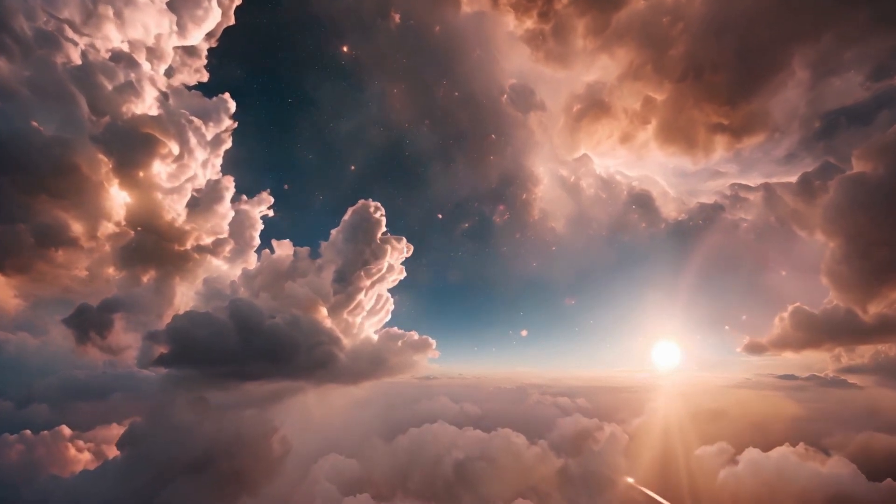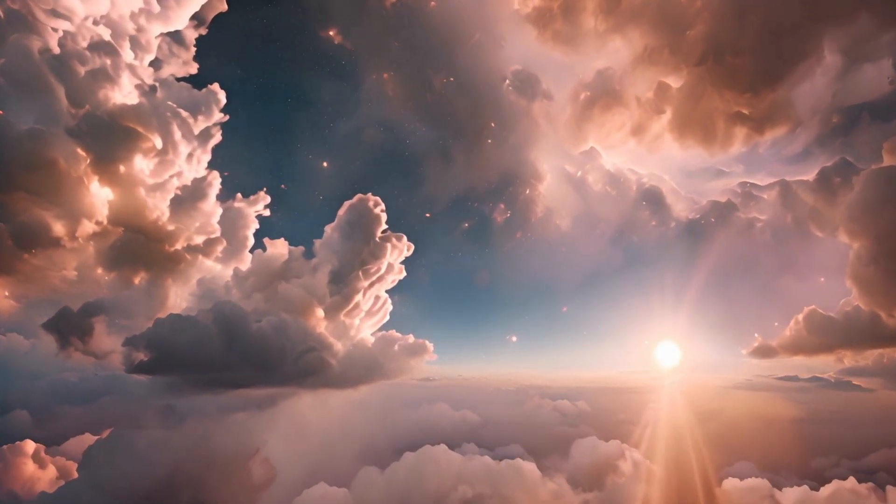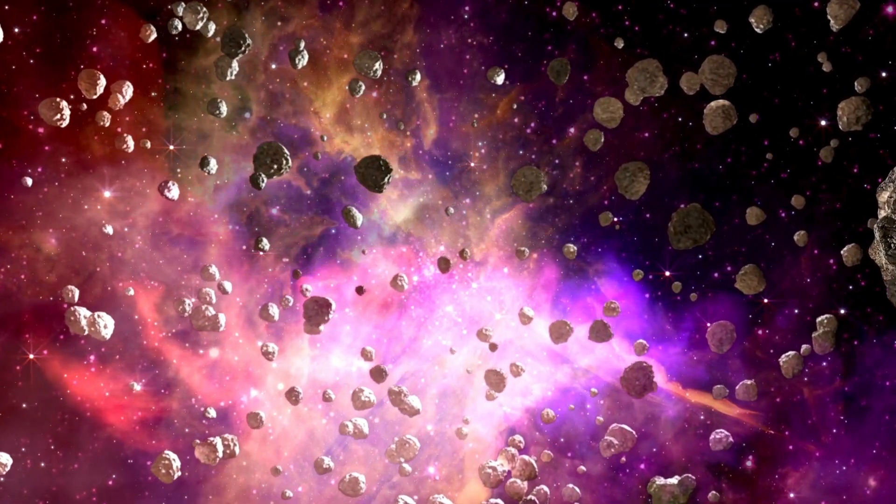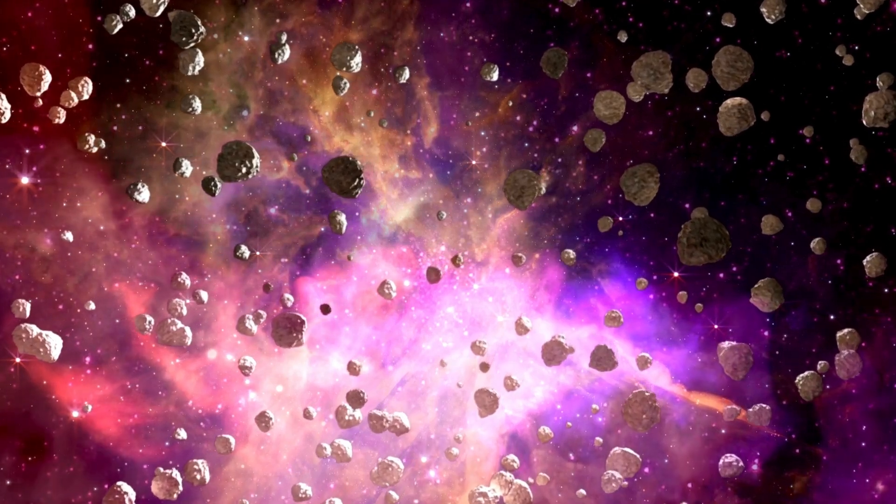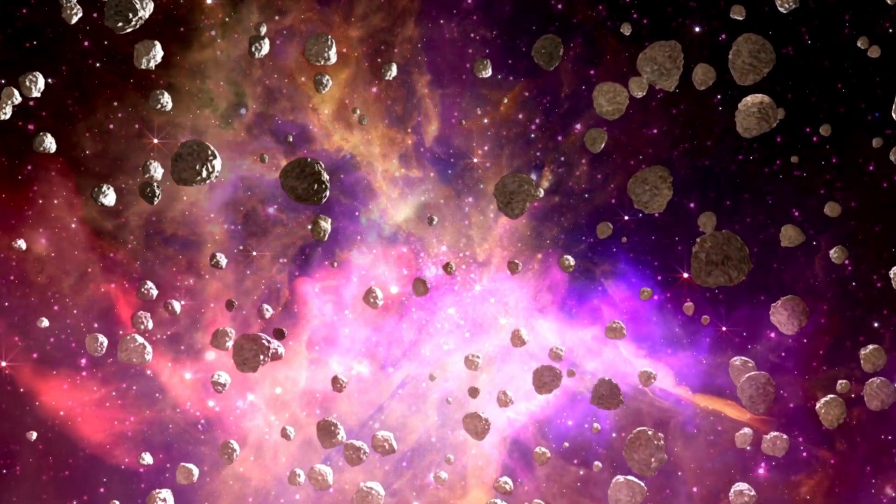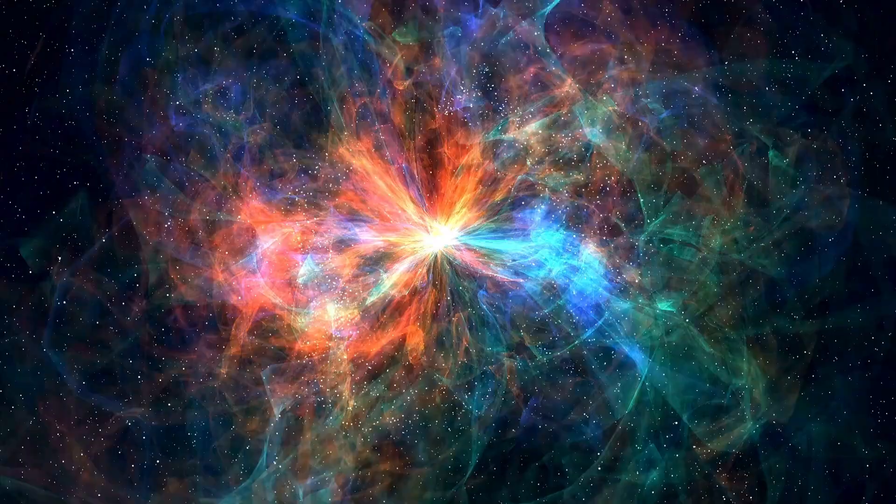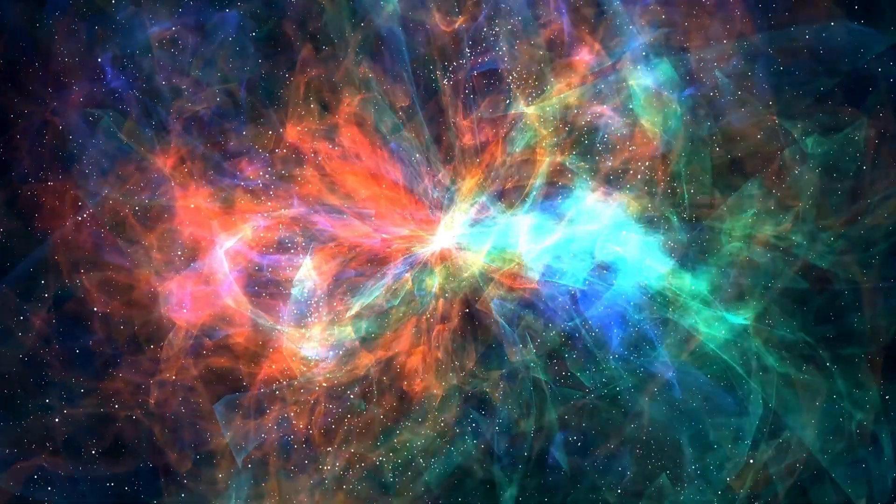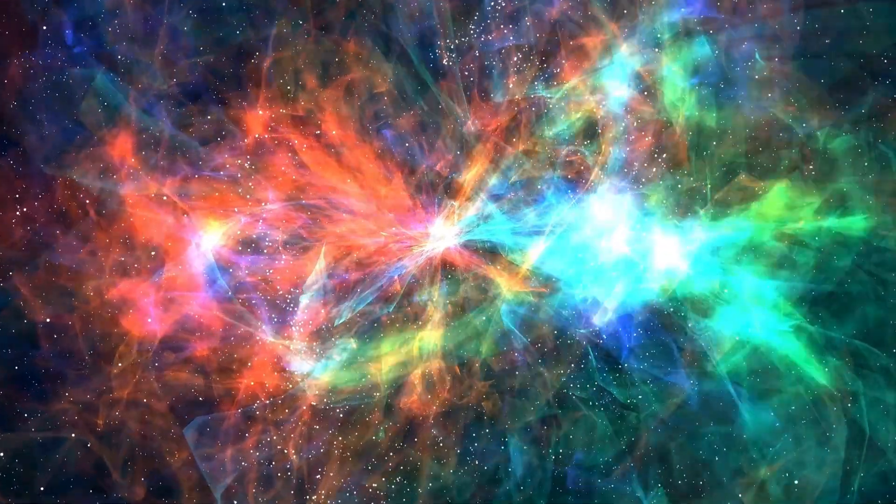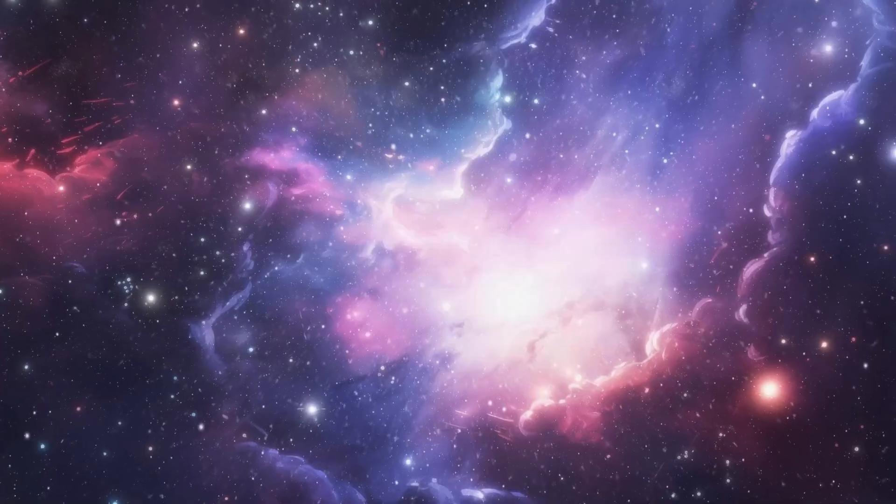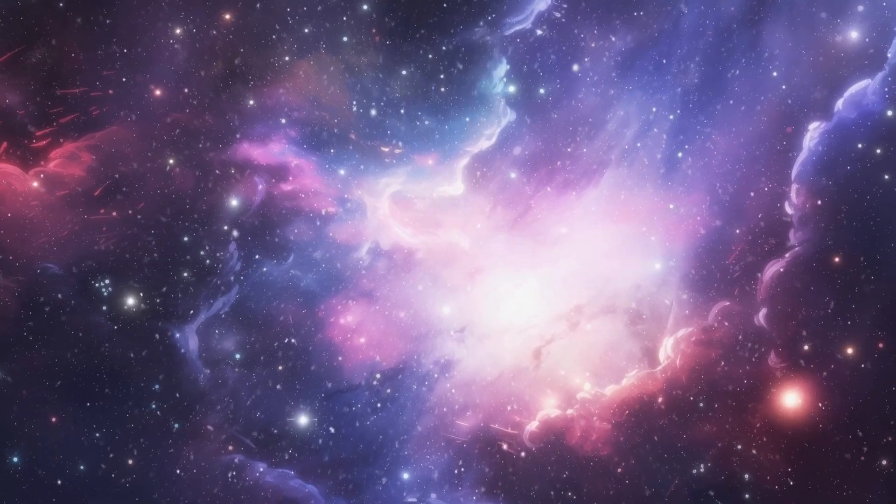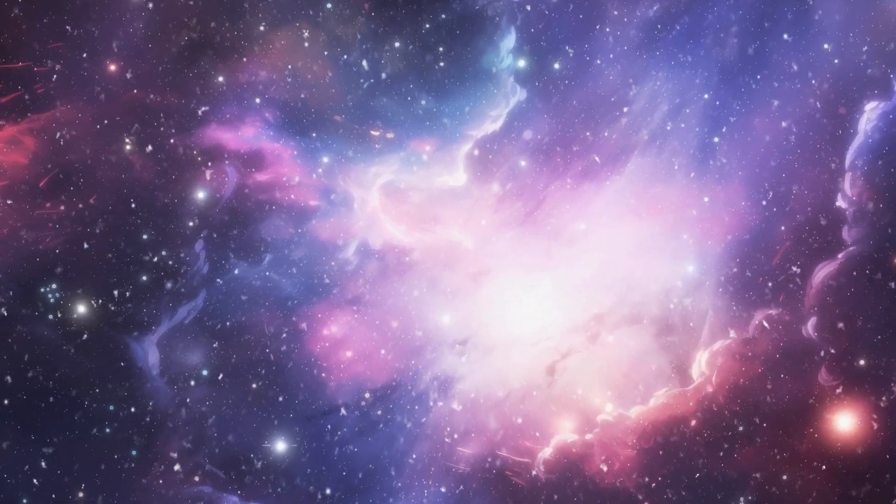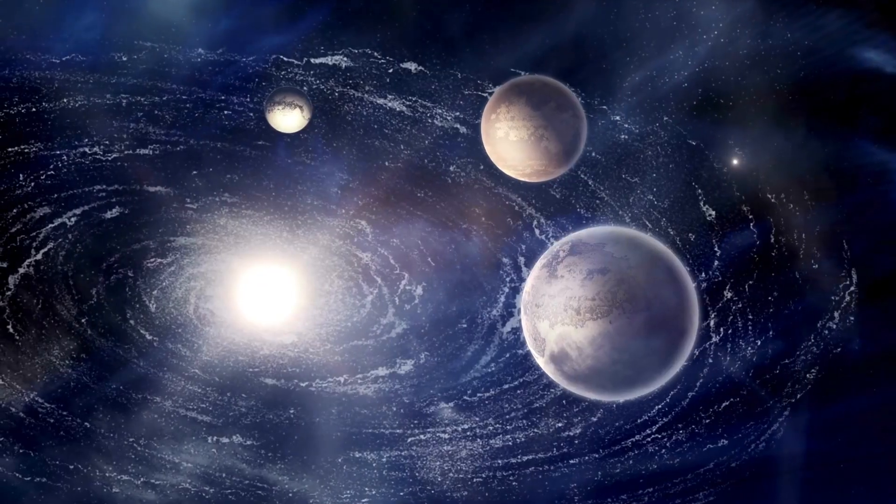Notwithstanding its capricious behavior, Betelgeuse remains a massive red supergiant star going through the final phases of rapid development. As it depletes its fuel, the core will collapse under its immense mass, resulting in a supernova blast that could eclipse entire galaxies. The timing of this blast is uncertain. As noted by Dr. Pierre, a professor of cosmology at the University of Portsmouth, predicting supernova events remains challenging given the limited historical data and the complexity of stellar evolution.